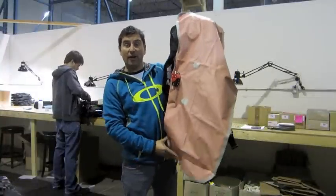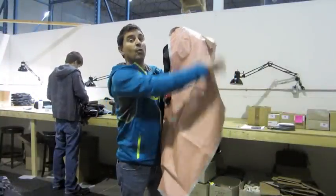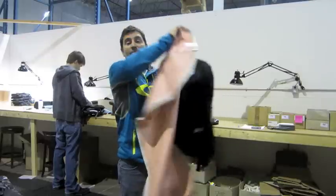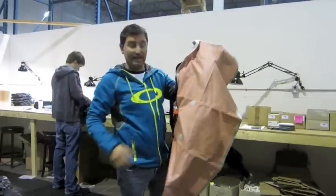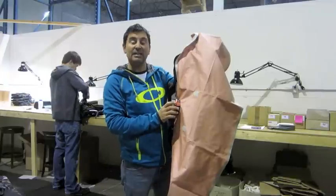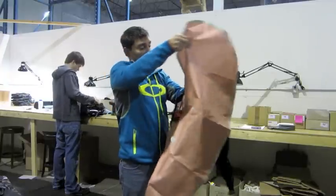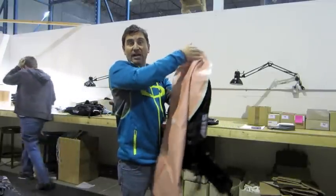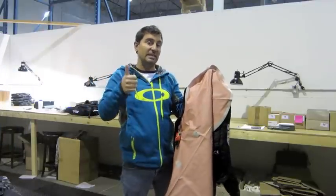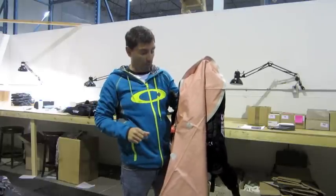Next, we're going to talk about the airbags in the ABS avalanche backpack system. This is one of the airbags that pops out from the side when the bag is set off. Both bags total 170 litres — the largest in the industry. You'll also notice when the bags are out to the side, you can still see everything around you. You can ski, snowboard, or snowmobile without being restricted, which is really important.